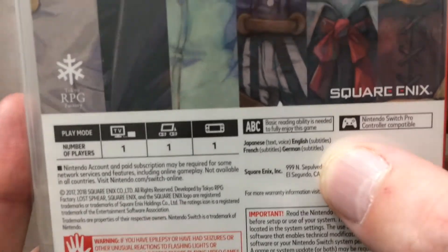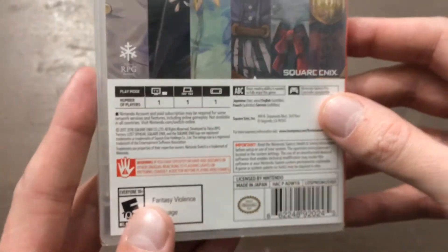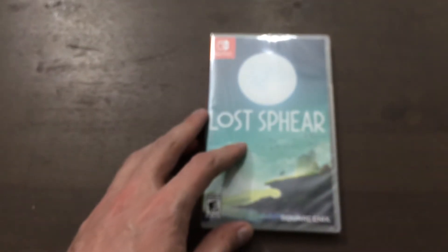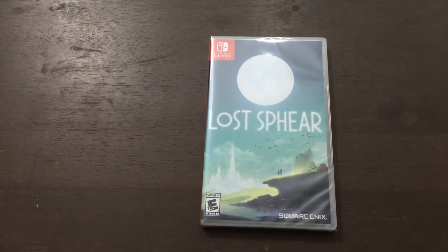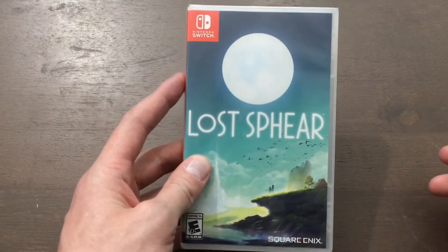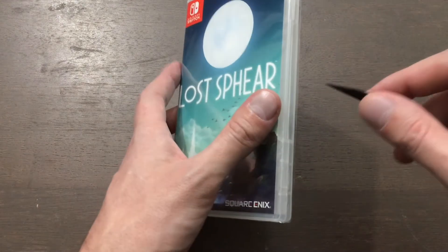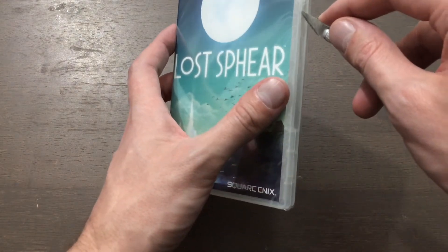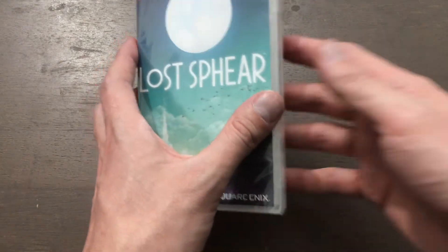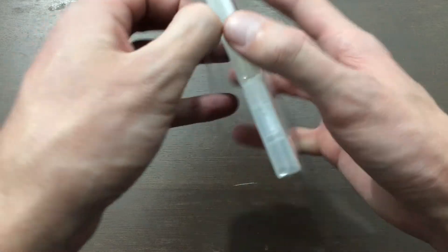The Japanese text and voice — English is only subtitles. Does that mean there's no English voice at all? I'm not sure, because I have not played I Am Setsuna. The reason being is I don't really want to get it on digital — I really want to get the physical version. But I'd have to get the Japanese version, which will still work on my North American Switch and be playable in English, but still.